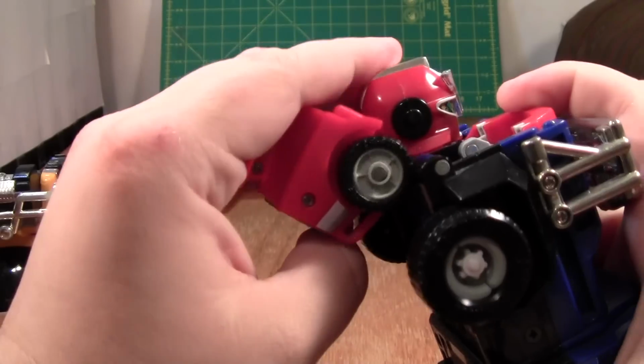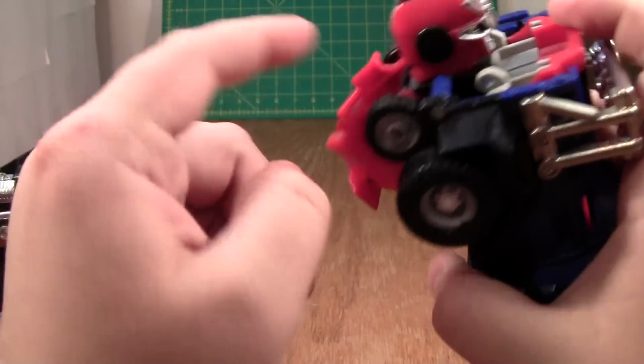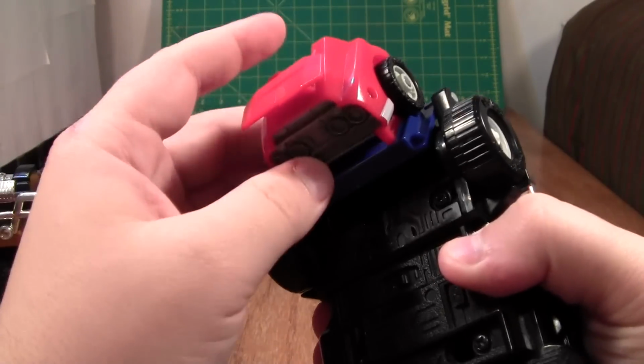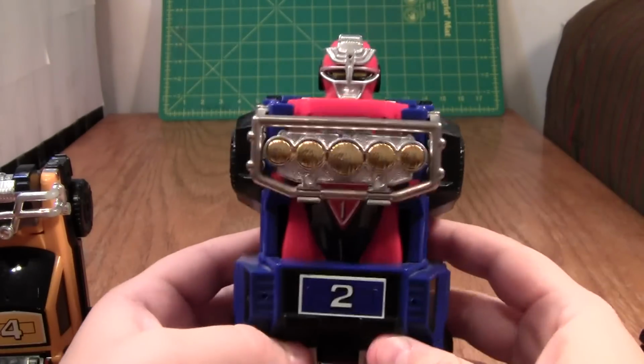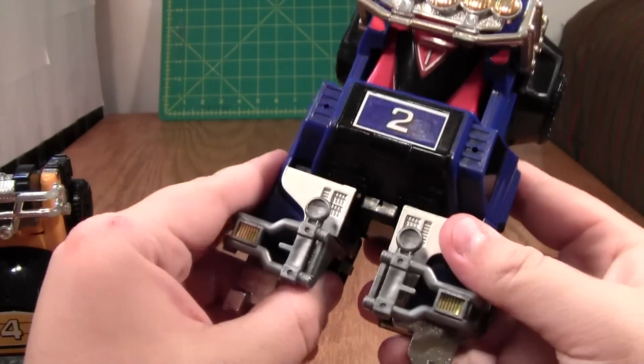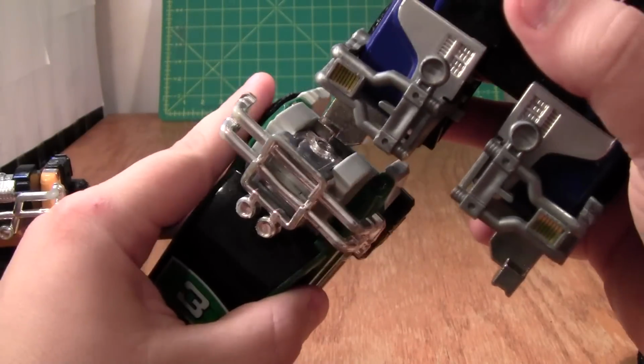Then you'll bring this back, press it down, and then this will sort of friction in to some notches back there. Friction's in pretty decently, actually. And here we have the torso in the making. This will make it so the legs are more sturdy. Then we'll put number 3 right here.